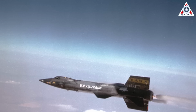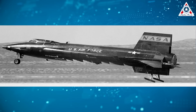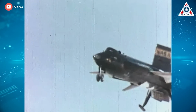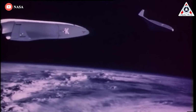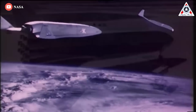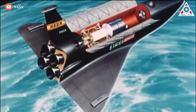The first space plane was NASA's X-15. It was small, agile, launched in midair by a B-52, and its body was covered in Inconel X, a super alloy. Inconel X withstood the 1,300 degrees Fahrenheit that happened during hypersonic flight and re-entry. The original design of the space shuttle in 1970 was a very scaled-up version of the X-15. They knew it would work because the X-15 was successful, but it had a problem. It was costly to build, especially since the space race was over.